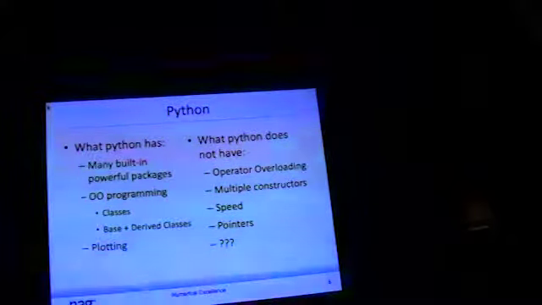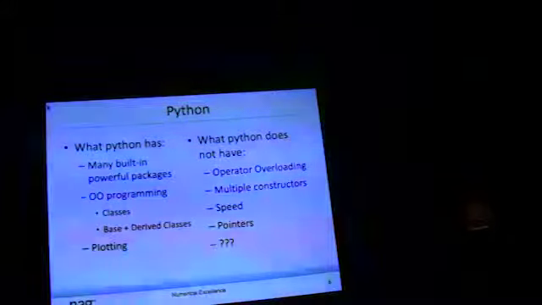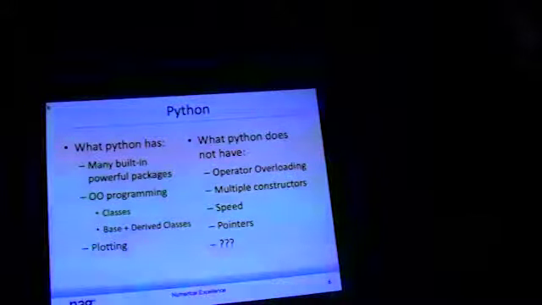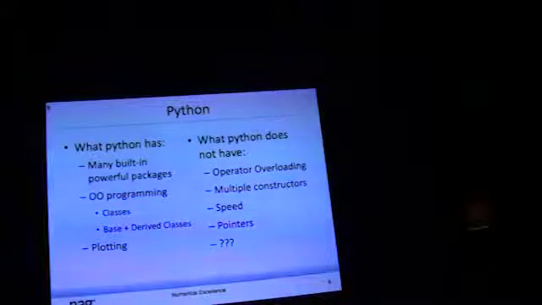Python doesn't really have pointers. We'll see a slight counterexample of that later on. But anything else that it doesn't have, throwing it out to you. Anything else that you would like in Python that you kind of don't have currently? Protected variables. Like the fact that privacy is kind of emulated. Be nice to have. Anything else? Okay.